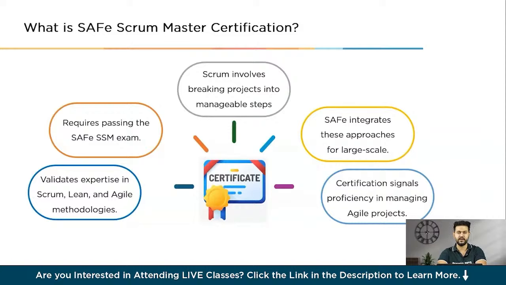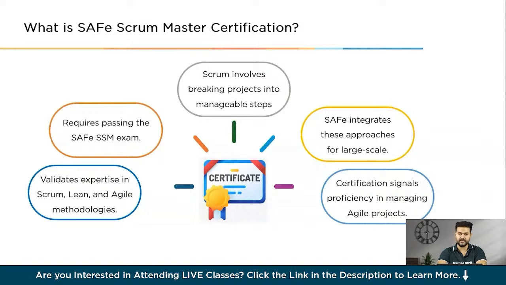So getting certified as a SAFe Scrum Master is like saying, hey, I know my stuff when it comes to managing Agile projects in big companies. It's a way to show employers that you have got the skills they need to keep their projects on track and their teams working smoothly. So this was about SAFe Scrum Master Certification.